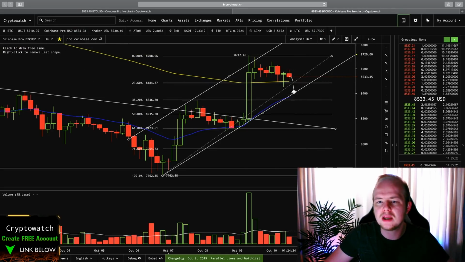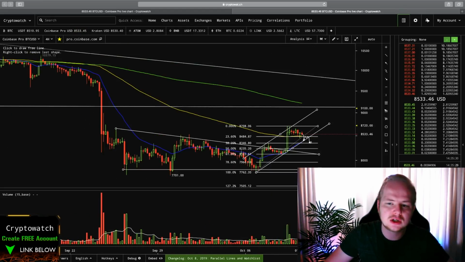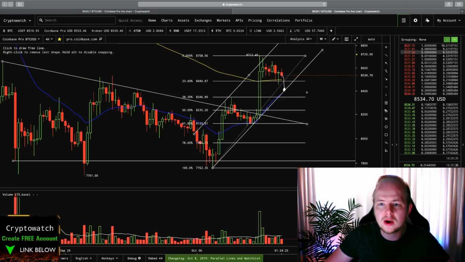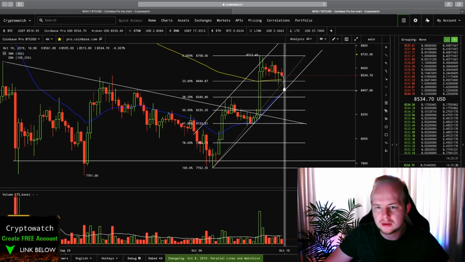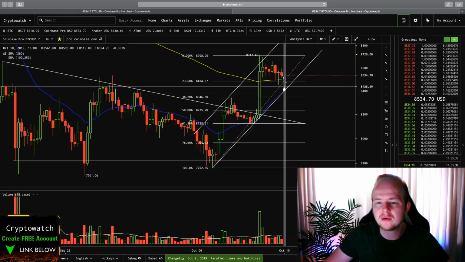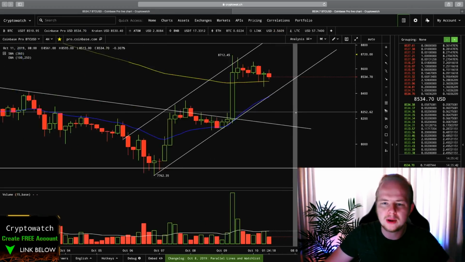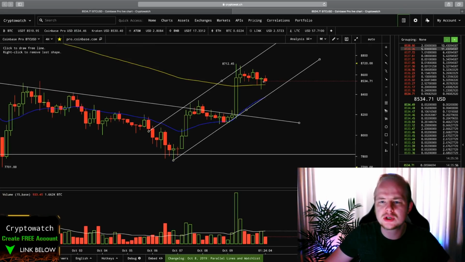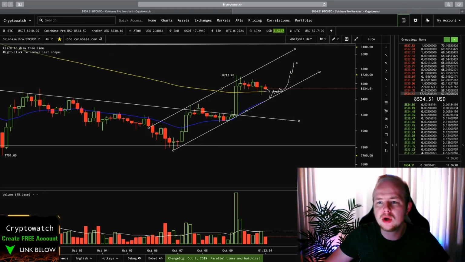If we do end up breaking below this level, then that would be a break of the structure, and potentially we could be looking for further downside before getting a bounce, right? So the bulls want to hold above the $8,400 level. The $8,400 level is going to be quite critical if we do pull back to that point. But really, overall, what you want to do is just remain above the upward sloping support line, and try to remain above the 100 EMA here. And if you do that, the next test to the upside, you could be looking for upwards of $8,900 to $9,000.